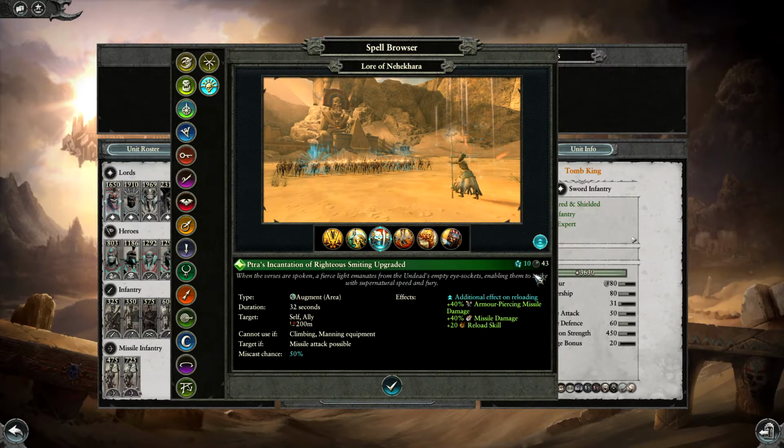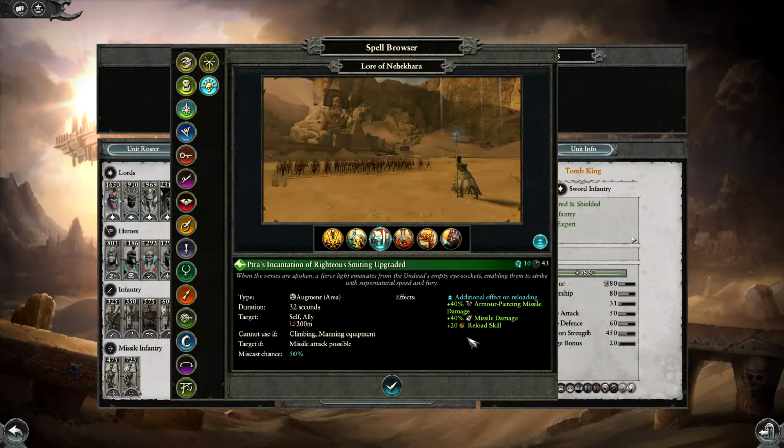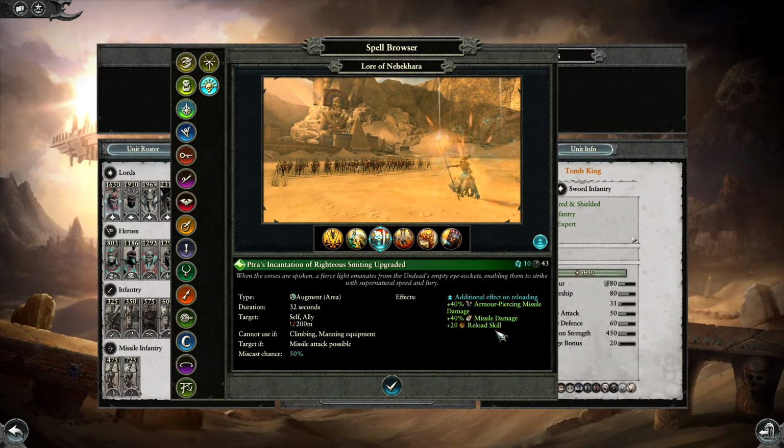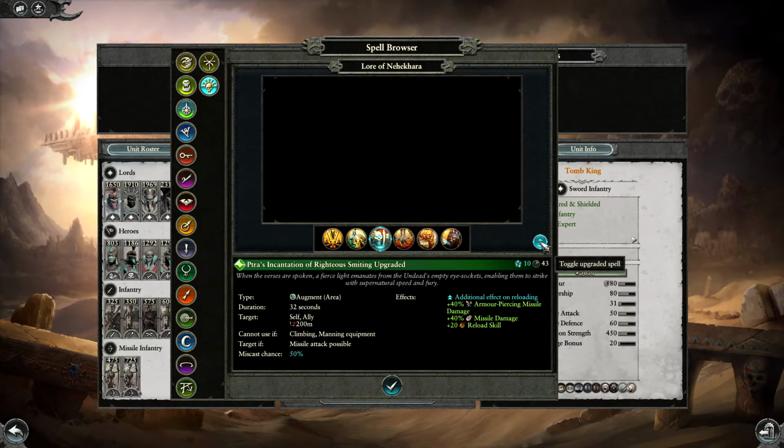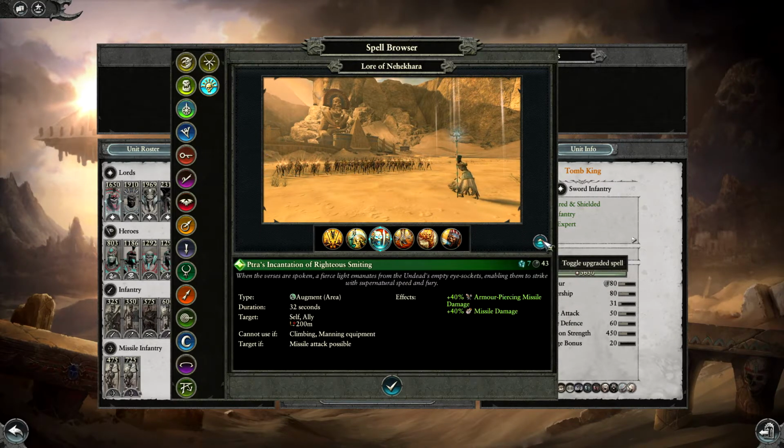And if we then upgrade it, it goes up to a cost of 10. Obviously, you've got the miscast chance, but reload skill goes up by 20 points. So you then get more shots in those 32 seconds that are doing more damage. For an extra 3 points, like I said, 10's quite expensive. But if you were trying to snipe artillery, a character, something like that with your great bows or just lots of archers, being able to reload quicker and get more missile damage, that is quite a nice sniping spell you can use there.